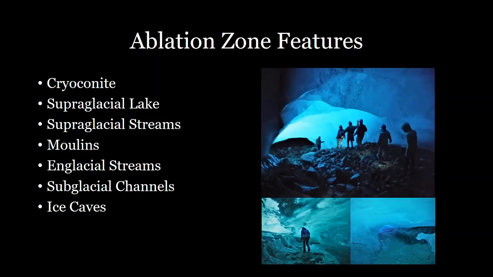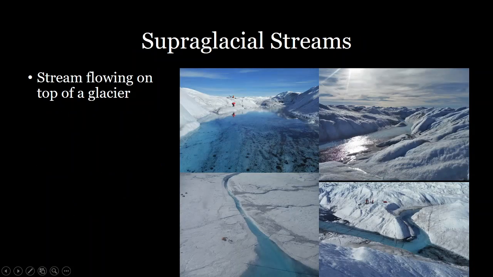So sometimes these subglacial channels will form ice caves. So these are ice caves that we explored in Juneau. So some beautiful ice caves. And so these ice caves can form these networks that go underneath the glacier and can extend for sometimes several miles into the glacier and can be explored.